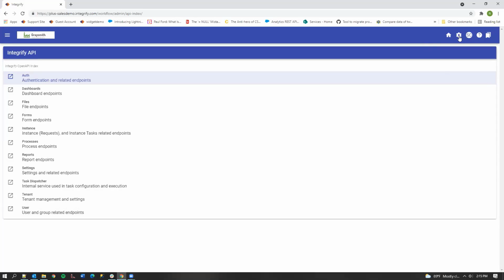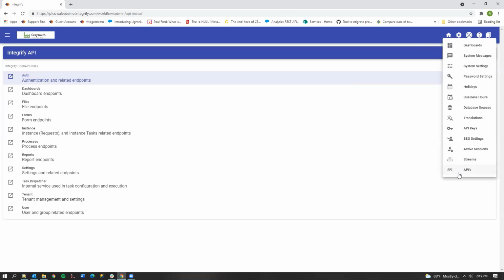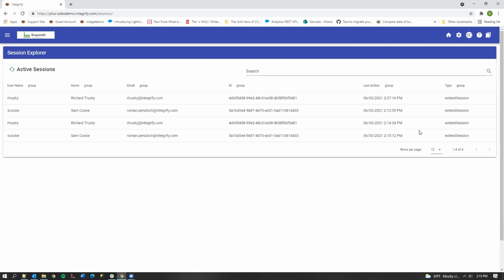Finally, and then we'll also look at, we can also track what the active sessions are. So especially if you're on a concurrent license basis, you can now see actively what active sessions are being run in your company. So currently Sam Cook has 2 and Rich has a couple of sessions as well. So you can see what sessions are currently running so that you can see who's logged in, maybe ask them to log out if you need to. So that's quite a bit there.